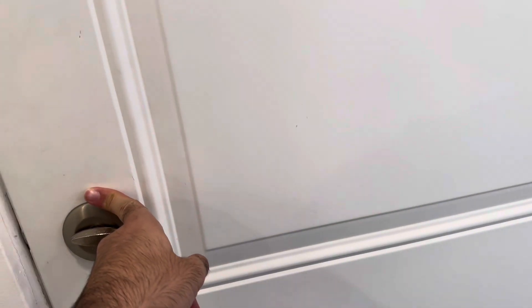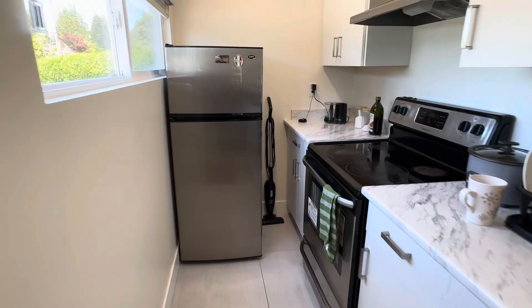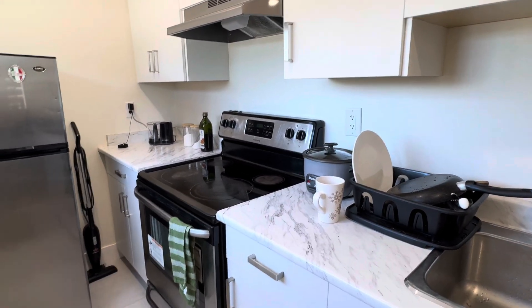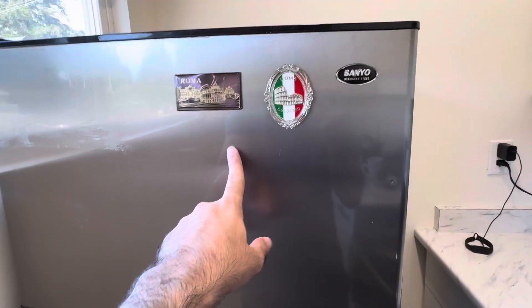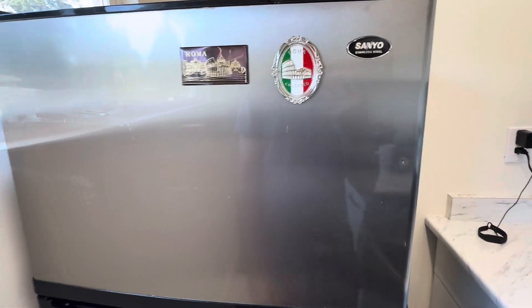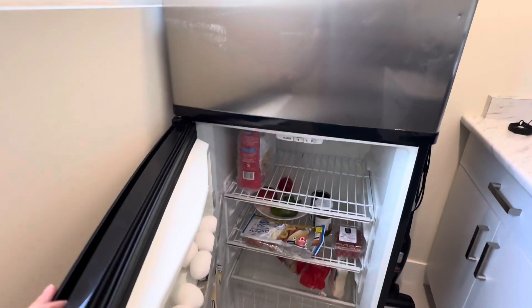This is my little shoe rack, and then I close the door and lock it and use this little knob as a key holder. As you enter the house you kind of enter the kitchen, and you can see it has most of the things that you need, except for the dishwasher, but I'm okay with that. Right on the refrigerator we have some magnetic souvenirs that my ex-partner bought me, and I keep them here to remember our good memories.